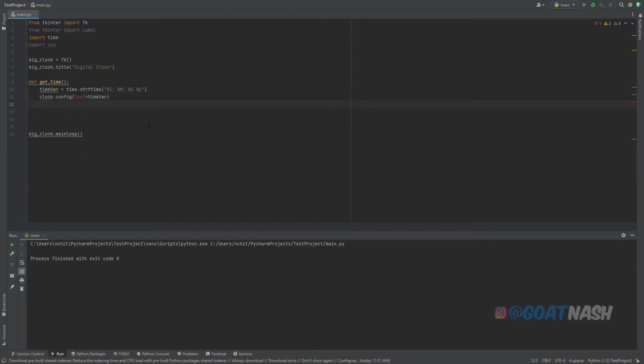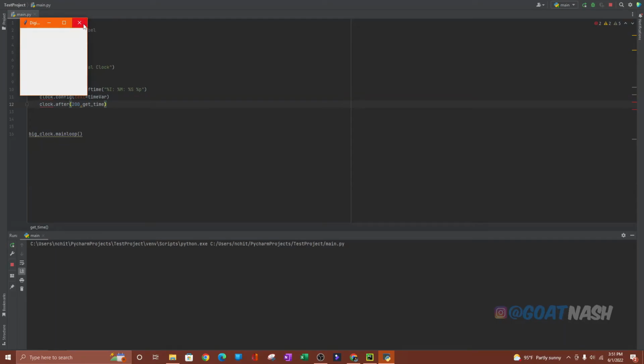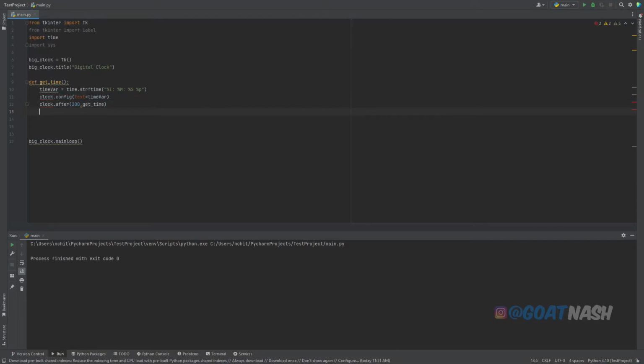All right, so the next thing is going to be clock dot after, okay, and then 200. So this is going to be 200 milliseconds. So I'm going to do get time. I'll explain this in a little bit. Get underscore time. All right, I'm going to go ahead and close this little gap here. It doesn't really matter. So what's happening here is the clock is going to get the time. So we're using our function here, which is get time, to get the time every 200 milliseconds, okay? All right, so let's go ahead and run this. I like to run this so you guys can have a good idea of what's going on here, okay? So now let's actually design the clock here.